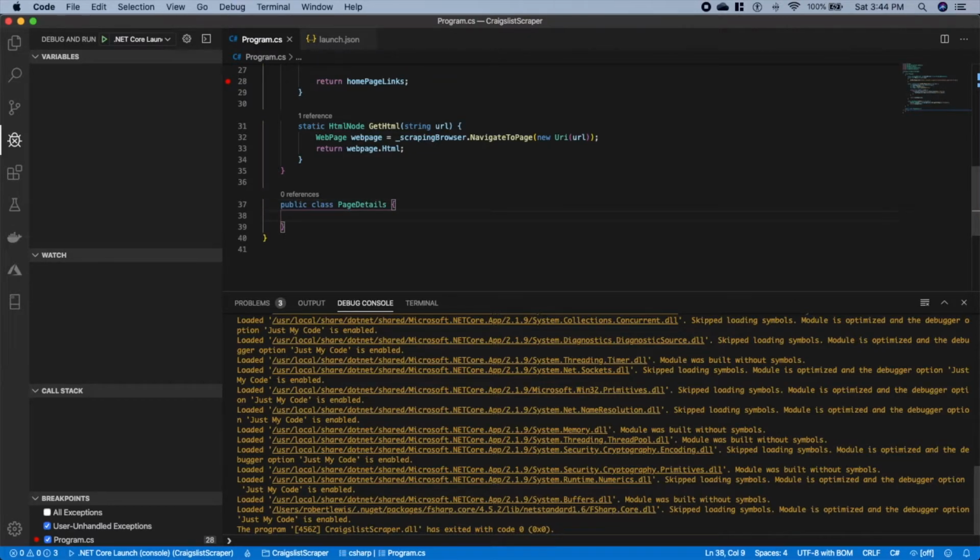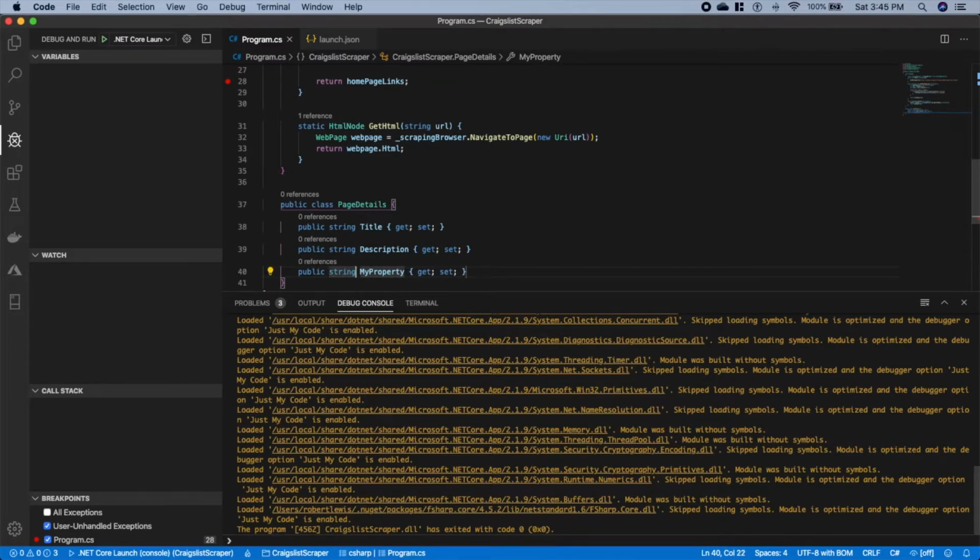And inside of this class, we're going to have three properties. So if you type prop and then hit tab, it's going to go ahead and create a property for you. And we'll just call this one string Title. We'll create another property below this one. We'll call it another string, and we'll call this one Description. And we'll create one more property, and we'll set that to a string, and this one will be Url. If I can type. There we go.